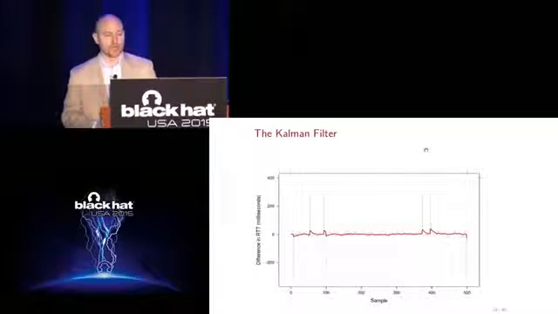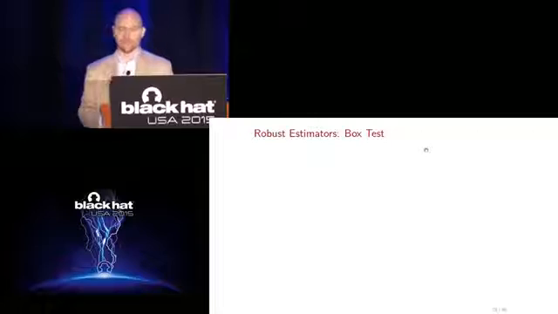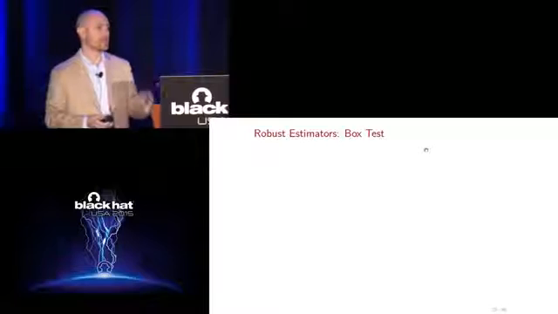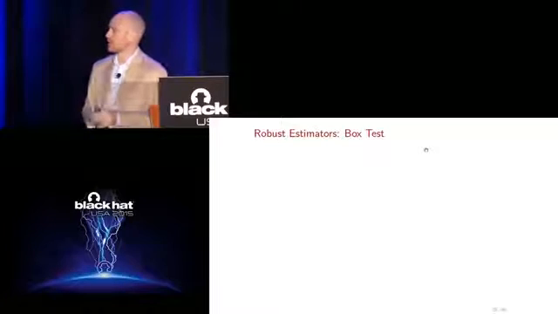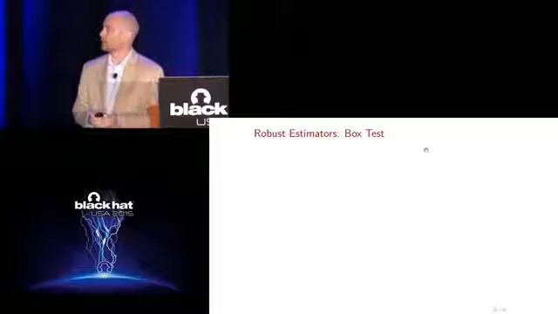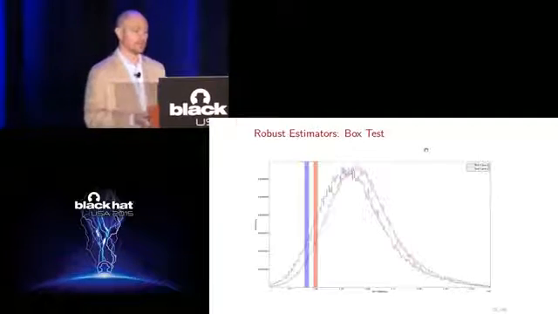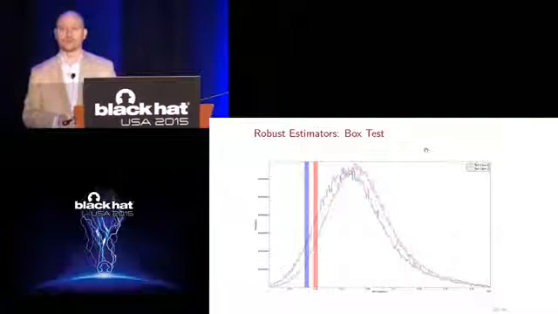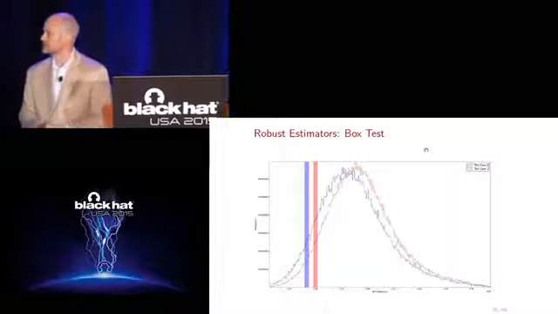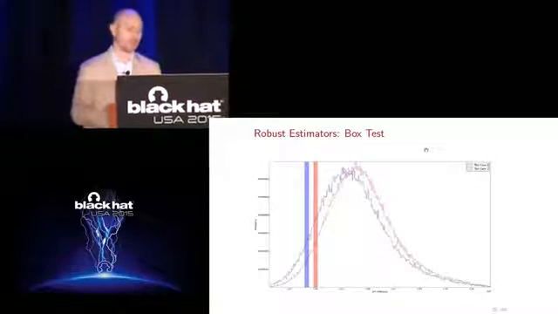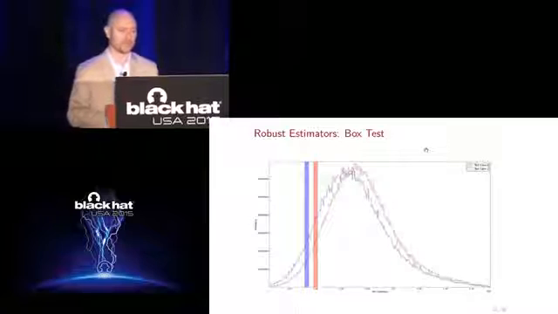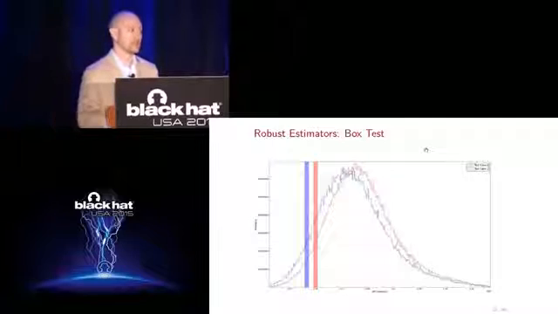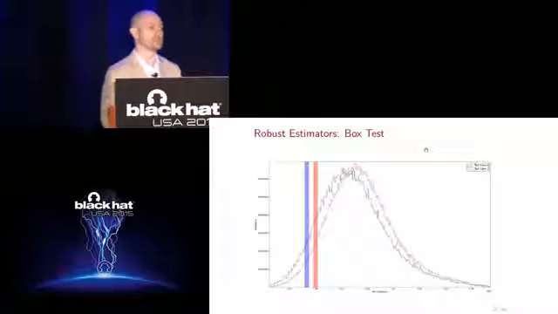The next thing we wanted to try were a series of robust estimators. We started with a box test, which Meyer and Sandin discussed last year here at Black Hat. Now, the box test is actually quite simple. If you take 2 distributions and you take 2 particular quantiles, here I think it's the 6th and the 8th quantiles, in each of these distributions. If these 2 boxes, the blue and the pink boxes, do not overlap, which is the case in this plot, then you can say these distributions are different.